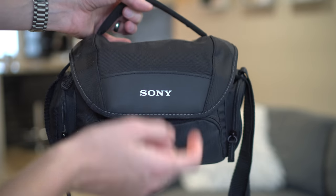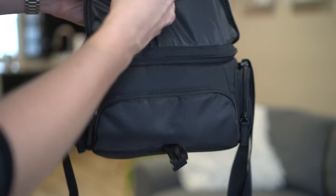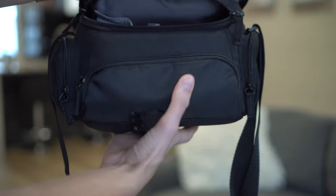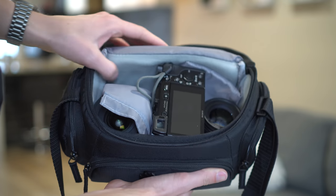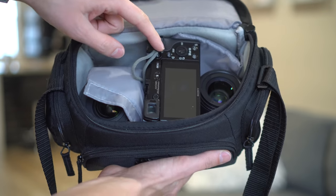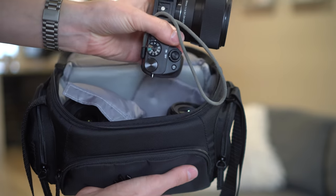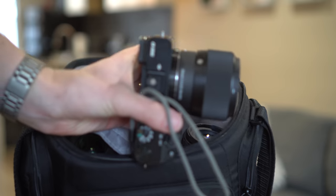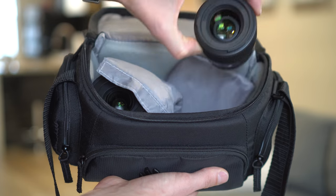Here is the bag, again, Sony branded. This is a relatively inexpensive bag on Amazon. It has a little zipper, so that's nice. And in here, jam-packed, is my A6000. On that A6000 is the new Sigma 56mm. Off to the side, I have the Sigma 30mm f1.4.